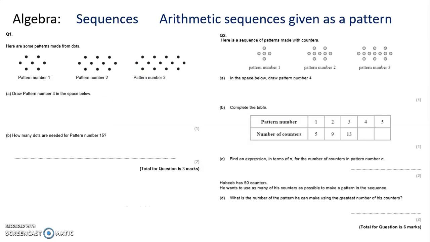Okay, so there are 4 exam questions which I would like you to have a go at. You're going to need to pause the video to answer these into your maths books. I will upload it and attach it to the assignment as a PDF file as well, so that if you want to and you have access to a printer, you can print it out. But otherwise, you don't need to print it out. You can do it from the screen. So pause the video to answer these 2 and then press play again to answer the next 2.